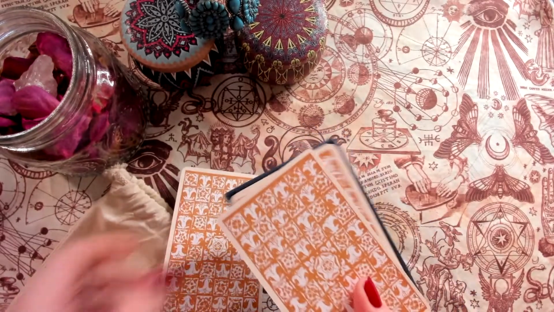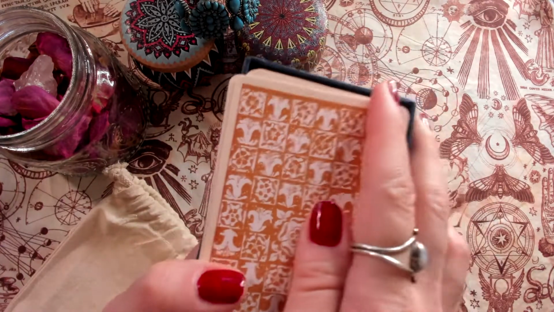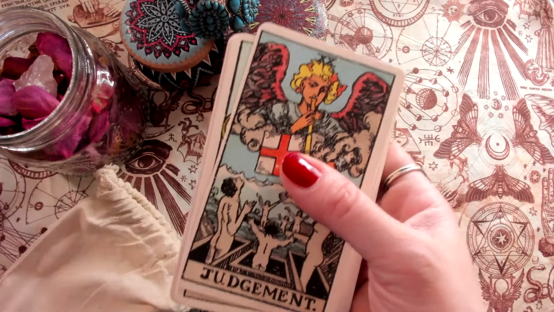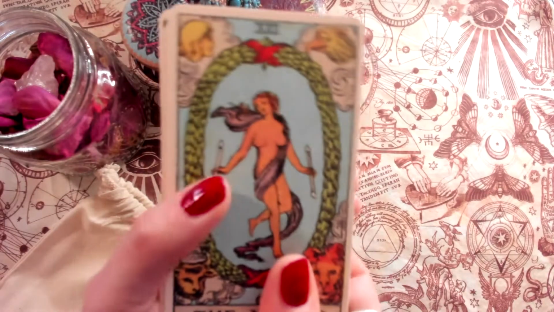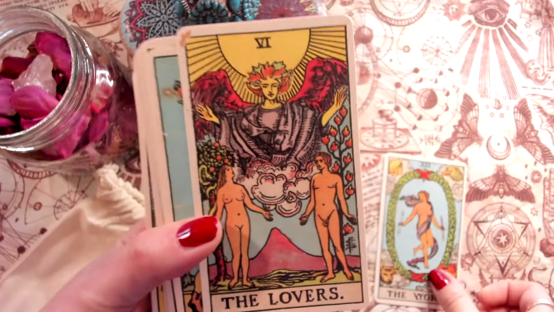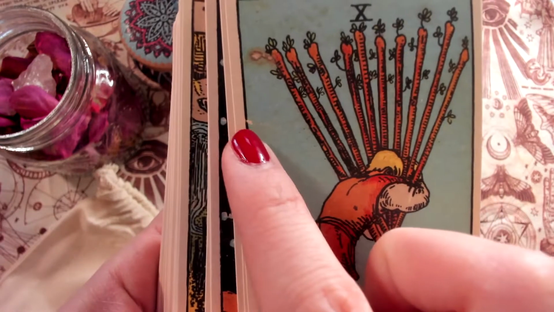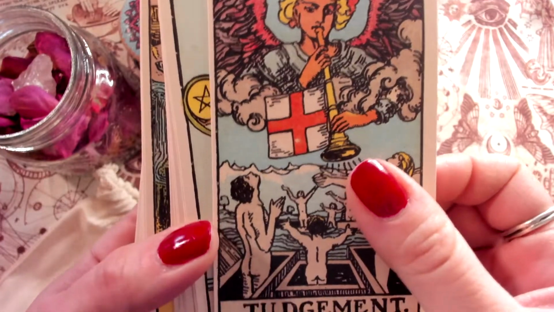And you'll see that these are the backs that were tinted brown just for this deck. But everything else about the images is directly from the 1910 Rider A deck. And you'll see that all the discoloration and all the little imperfections have been preserved in this reprint. Like you'll see the discoloration here in the mountains of the lovers, and a little bit over here. Like all of these little imperfections are what you would see in the actual 1910 deck.